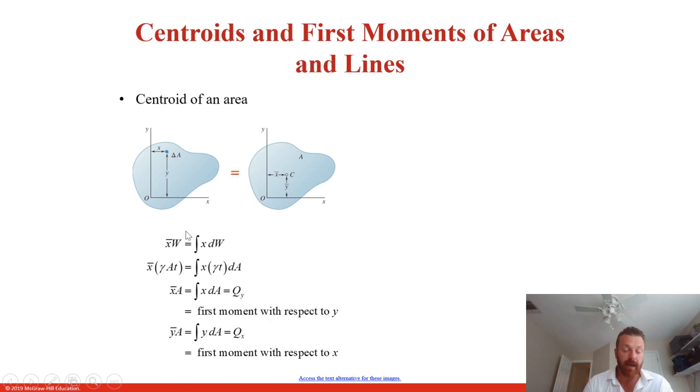If we were to have not a single equivalent force system, but to distribute this into little chunks, we would obviously have to do an integration, just like we showed on the prior slide. All that they're doing here is saying, let's compute the weight of this area by assuming that it's an infinitesimally thin plate. So the way that I can get the weight of a homogeneous object is to take the density and multiply by the volume itself. So how do you get the volume of an infinitesimally thin plate?